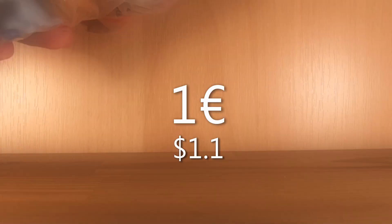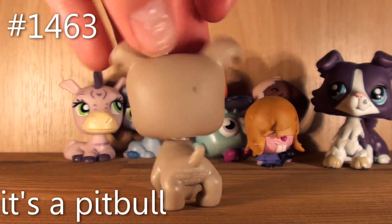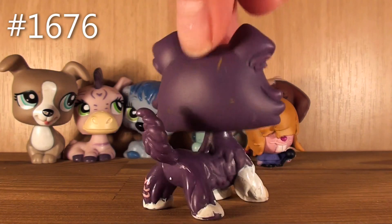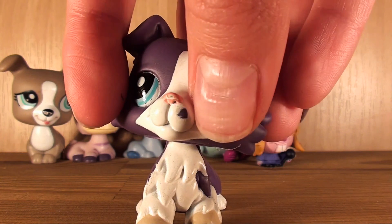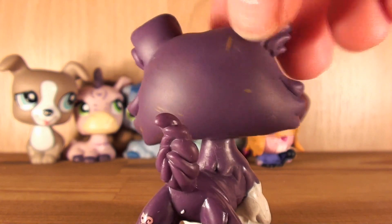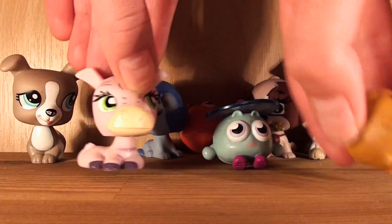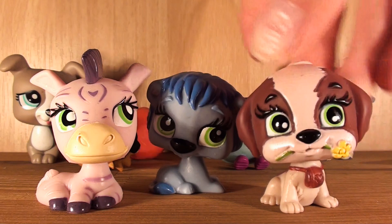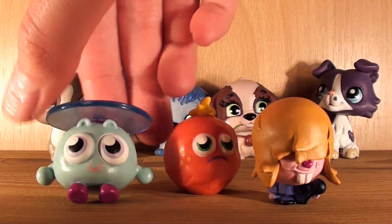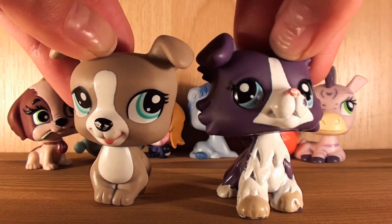Next up I got another bag with a lot of stuff. First I got this adorable little dog — it has a chip nose, some paint, and a hole. Then I have this collie — it has a hole, a chip nose, some chipped paint, chipped paws, and some paint scratches on the back of the head, but these scratches should be really easy to remove. I also got a lot of these Bratz-type pets — I think they're the same type as the one I showed in the last clip. I found these two LPS pets as well as these Bratz-type guys at a secondhand store.